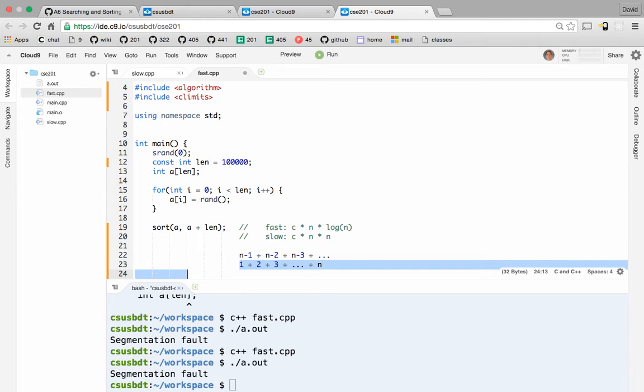If you analyze this expression, you'll see it is equal to something like n times n minus 1, divided by 2. Oh, we might be off by 1. Maybe it's n minus 1 times n minus 2. It doesn't really matter. This is bounded by some constant times n squared.